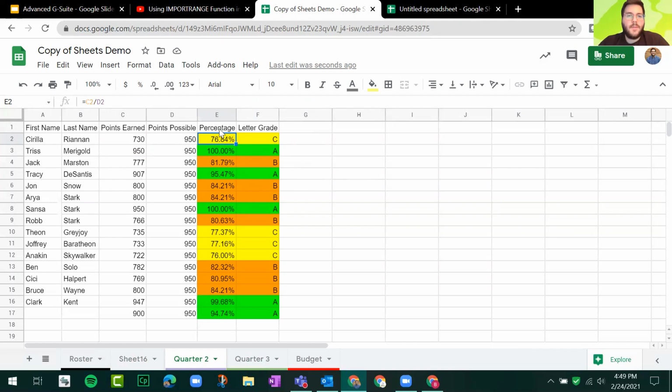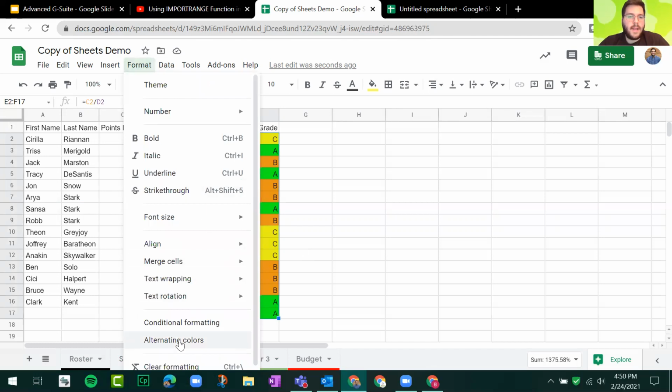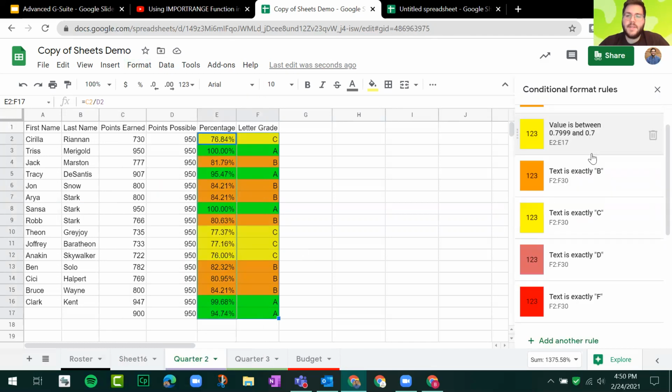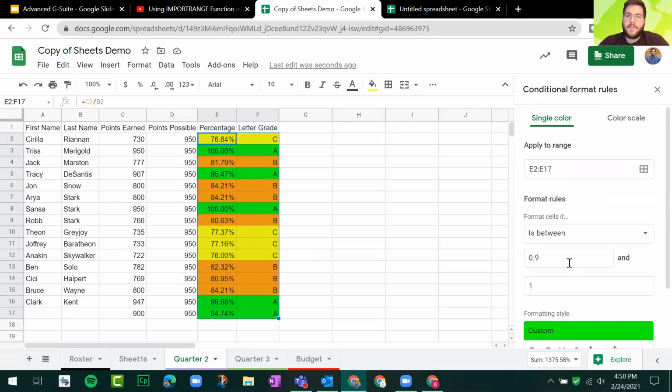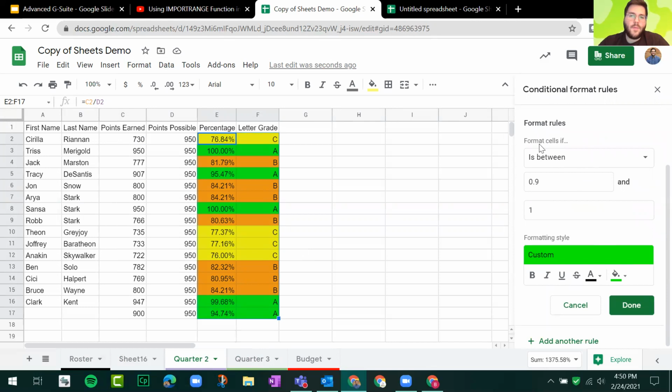To set up conditional formatting, we'll highlight the cells that we want. Then we go into format, and then we find conditional formatting. As you can see, we have a bunch of rules already set up. I'll take the A rules here. In this first one, we have a rule: if there's a number between 0.9 and 1, meaning 90% or 1, so remember you have to write in decimals here, it's going to make it this custom color, so it'll be green, and maybe I'll even make it bold, or italics. Or if I don't like that green, I can make it a different color of green, whatever I want.